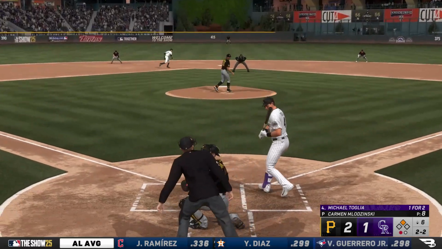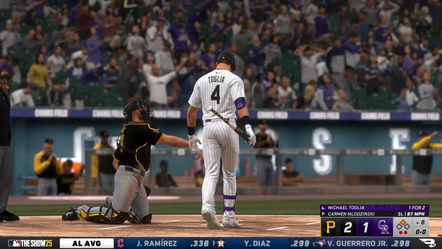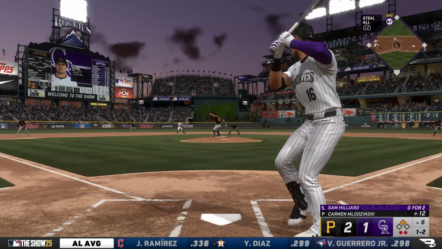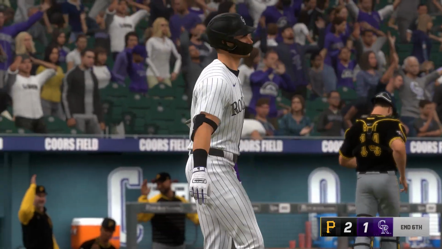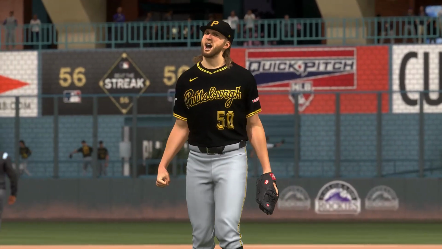Here's Michael Toglia. Check swing. They're going to say he went. Toglia cannot handle the Malzinski slider. That's going to lead us to a 1-2 count here to Hilliard with 2 outs, and he strikes out. The pitch was way too close to take, and Malzinski comes through.